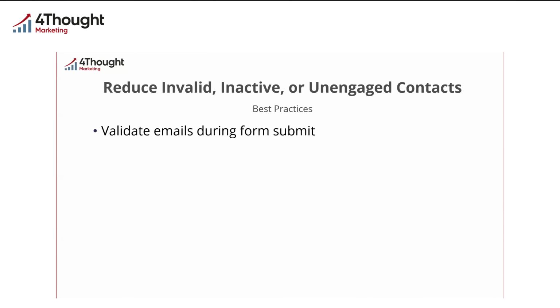This may not be possible for everyone, but it's certainly a solution that will work for most, and we strongly encourage it. It can have a significant impact on improving the quality of the emails that you have in your system by confirming that when they submitted a form, the information is accurate and this is a reachable contact.